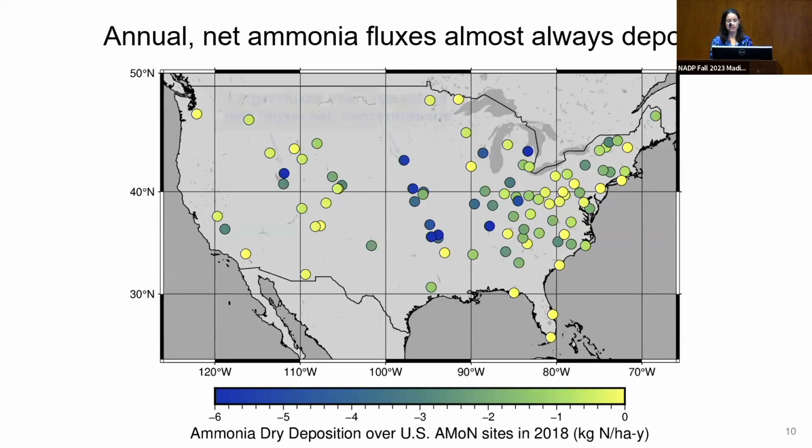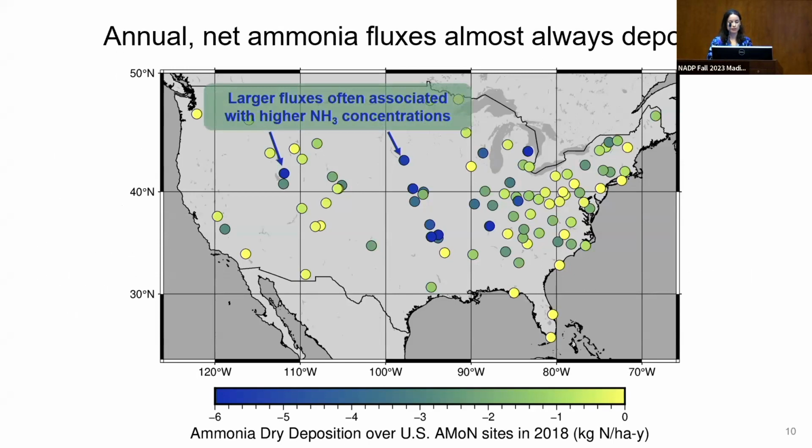And I'm just going to highlight the ones that have the largest signal and take a closer look at those. So we see that some sites, in particular sites that have shorter plant categories like crops or grasses, tend to contribute large fluxes if they're associated with high ammonia concentrations. On the other hand, deciduous broadleaf forests seem to be an outsized sink. These forests have a really large depositional signal, even though the ammonia concentration is not necessarily ranked highly relative to the full network.